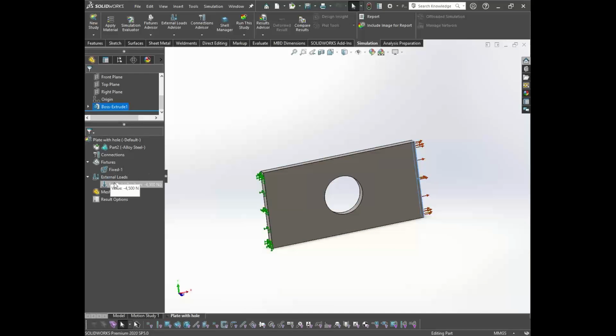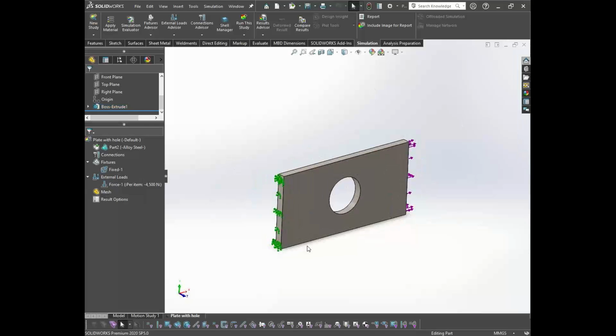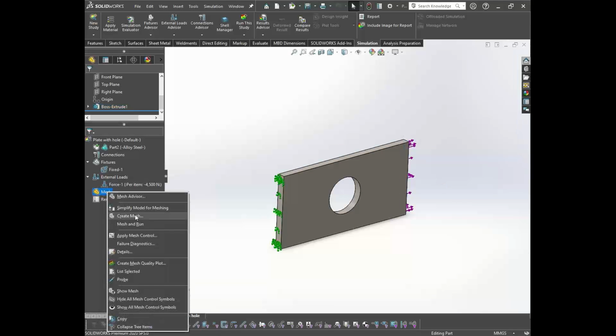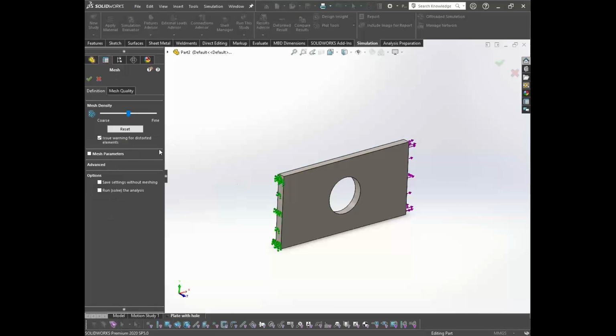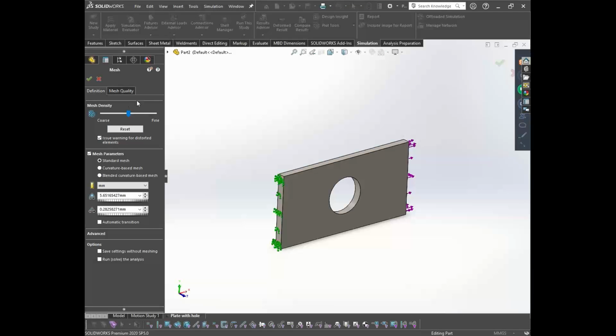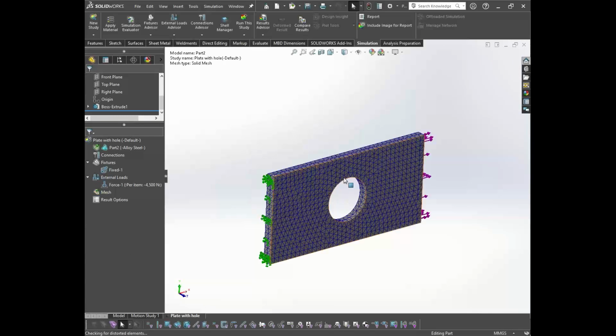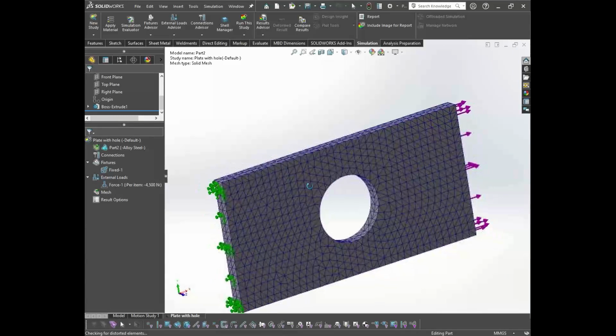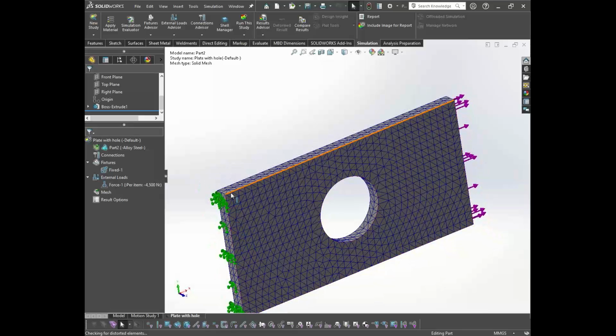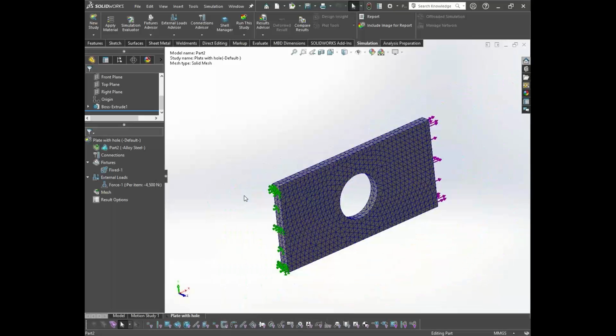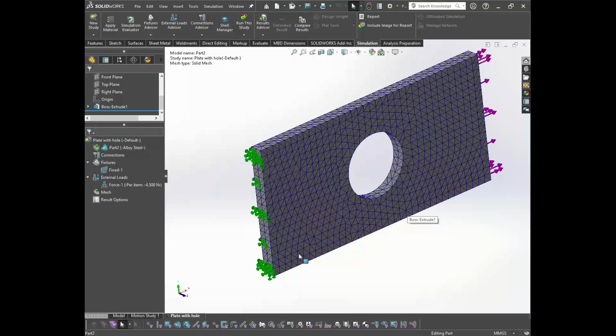Okay, so our boundary conditions are done now. You have defined the fixture and applied the load, so it is fixed in space. Then we will be creating the mesh. I need not go into detail related to coarse and fine, which we'll cover in the next topic, along with how it impacts your simulations. I'll simply say okay. So this is how the solver has captured the geometry. After capturing, it has divided it into a small number of elements, and now the formulations are going to happen on these elements.